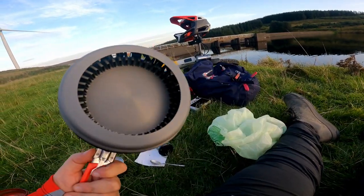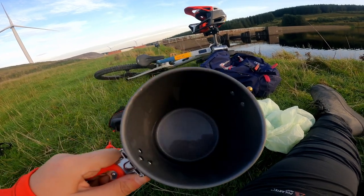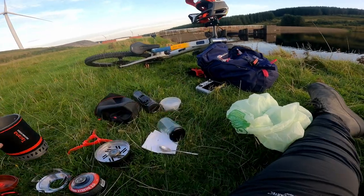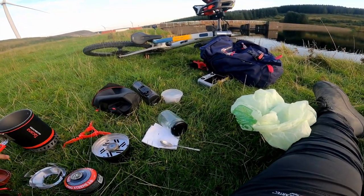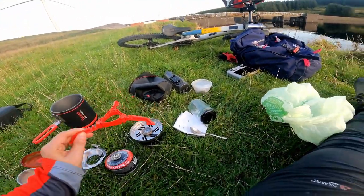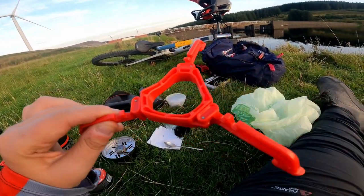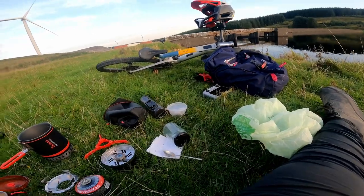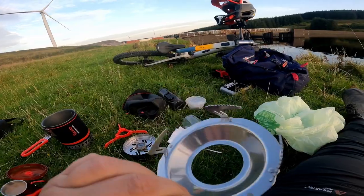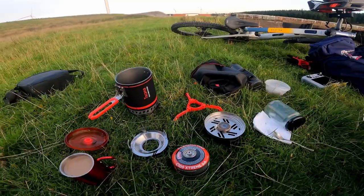That just slots onto the bottom and it's got all those air vents to regulate the heat. And then you've got a little thermal wrap so you can actually pick it up. That just then slots onto there like that. Got a base for it so it'll keep it a little steadier — it all just slots and folds together and packs away nicely in the bottom. And then this one is for your frying pan when you want to make your bacon butties in the morning. And that really is it — it really is cool.